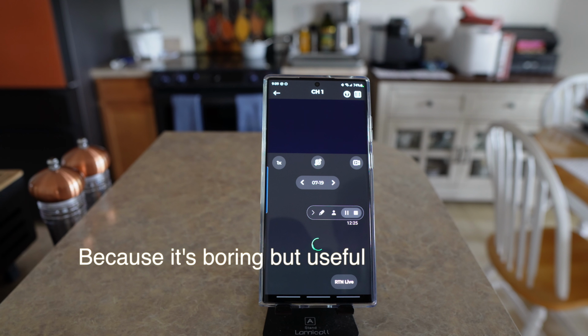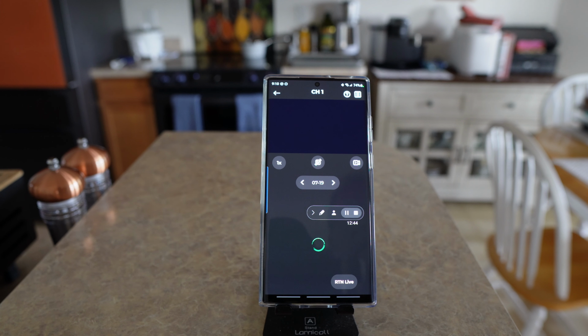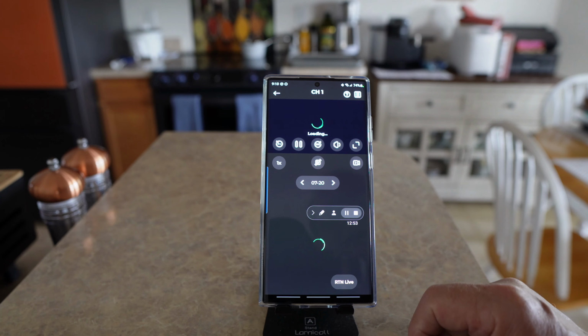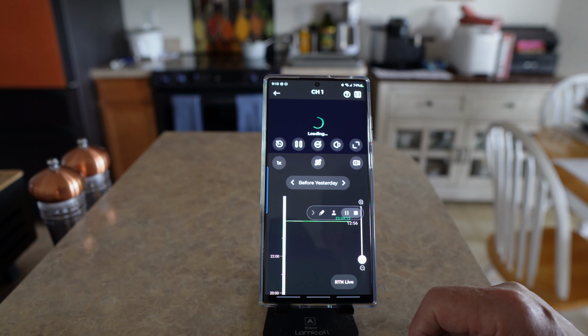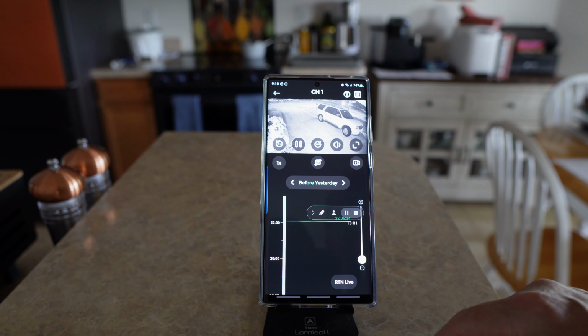Now this is a good example. You can see that nothing's going on. It's not pulling up. There's nothing happening. Now usually before this it'll say no video, no. But if you go to the NVR, it will be there. So should we cancel this, or do we want to wait all day for this? I think we'll cancel this and we'll see if we can go to the 20th. Okay, so you saw that I selected the 20th, but it says before yesterday. So this is before yesterday.